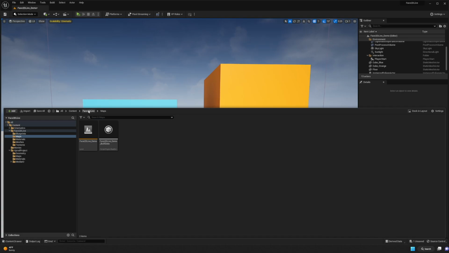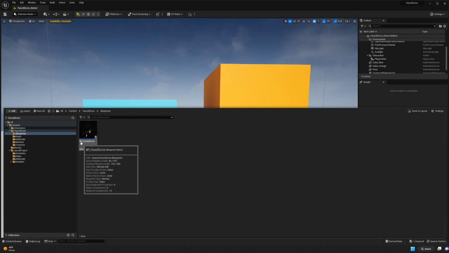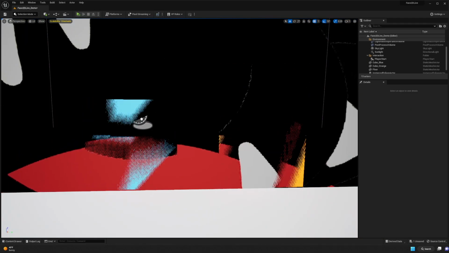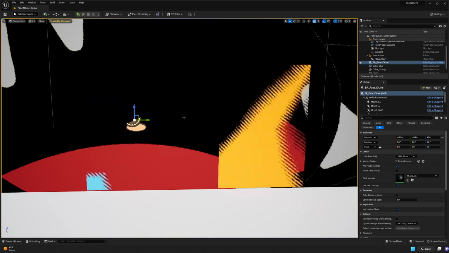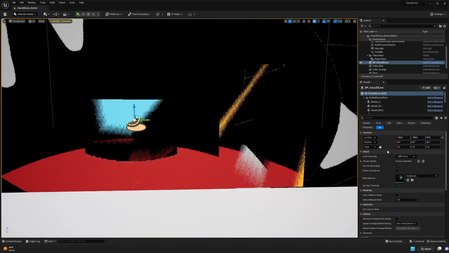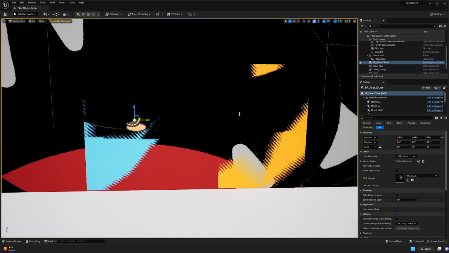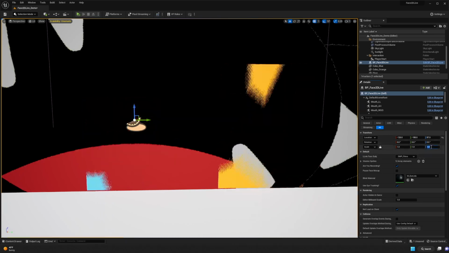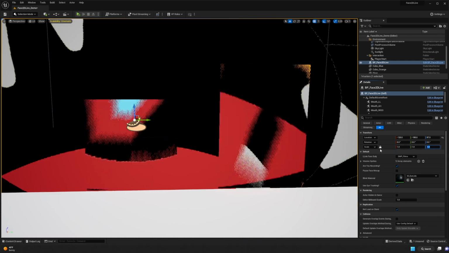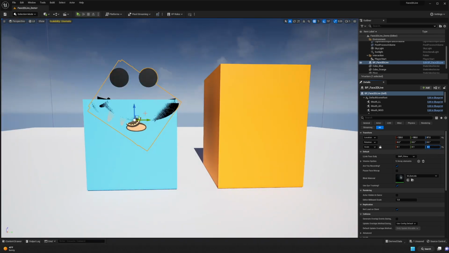So going back into our content folder, we're going to go back to our blueprints because this is where the main blueprint is. Open up that folder, and there it is, BP_Face2DLive. Just drag that into your project and right on top of one of those cubes. Whoa, that's huge. Yes, I know, it's huge. That's just how it was when I brought it in. So what we're going to do now is scale this down. Let's go ahead and scale this down to 0.1, making sure that the scale is locked. So 0.1.